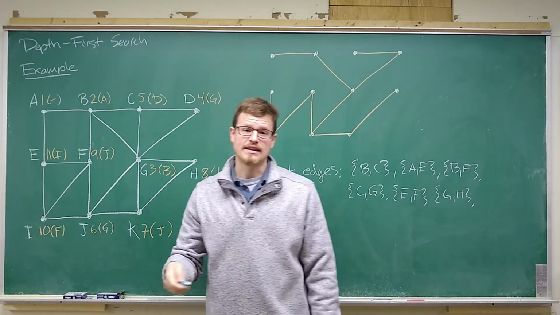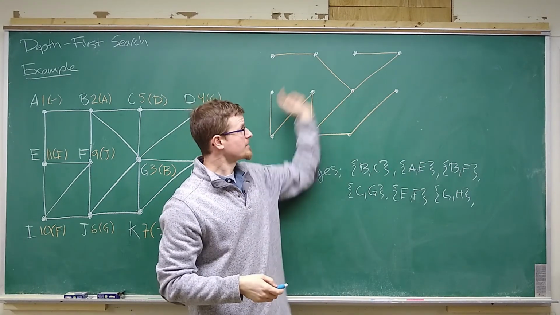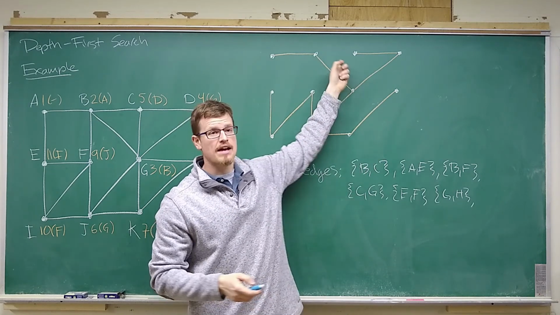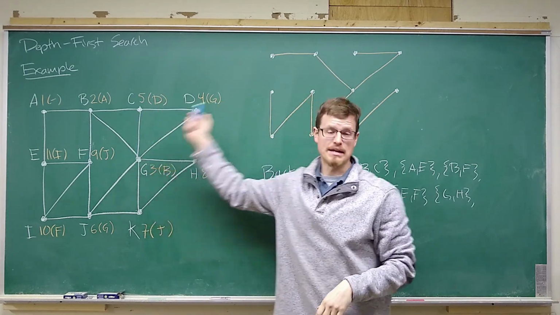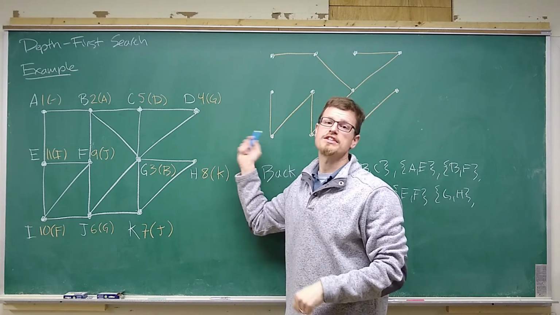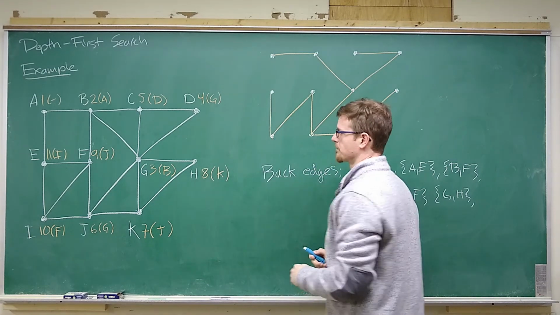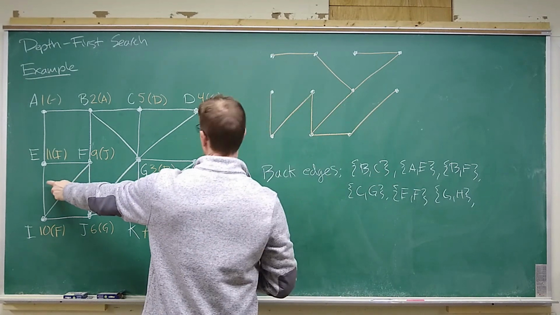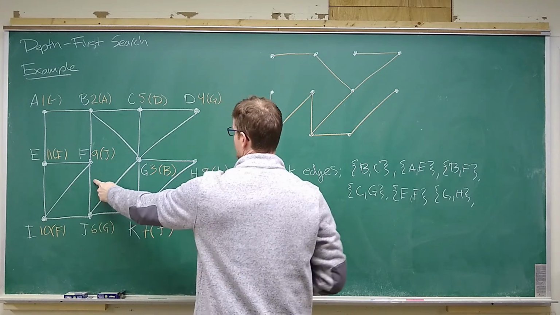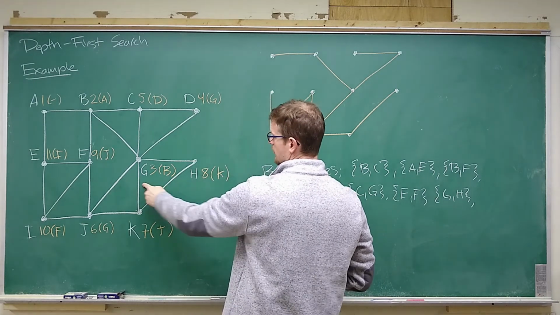Again, I'm identifying the edges that are not in the tree. These edges here are called tree edges. The edges that are part of the graph but not part of the tree are called back edges. So I'm just listing the edges which are in the graph but not in the tree. Excellent. So this vertical edge is used, this slanted edge is used, this vertical edge is used, this slanted edge is used, this vertical edge is not.